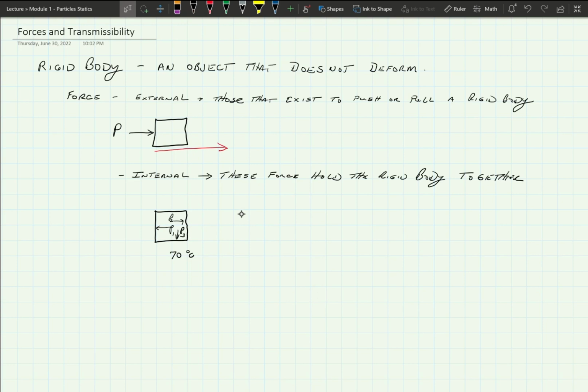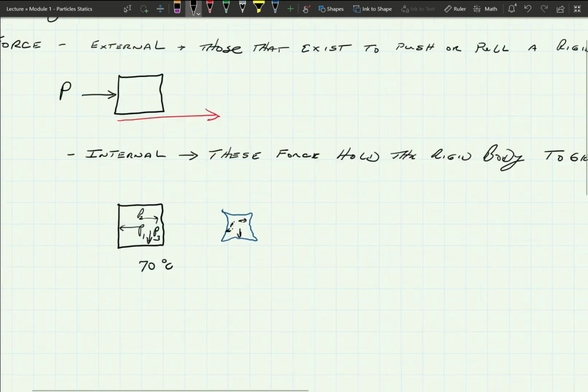Now, what happens if we take the same block, and I'm going to do this one in a different color here. Let's say we decide to do this, and I'll explain it here in a second. I just want to get this drawing done. Okay, and we start out like that, and then we apply this and that and that. So P1 primed, let me get this a little bigger here.